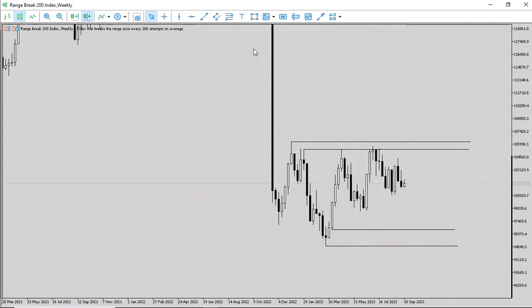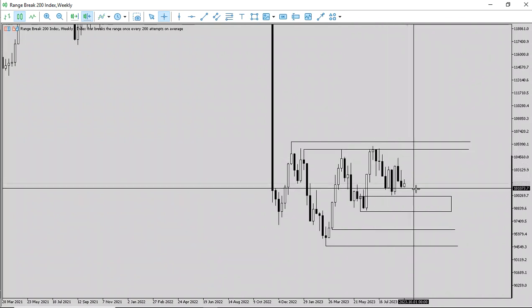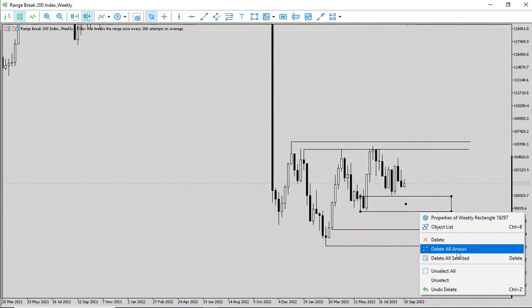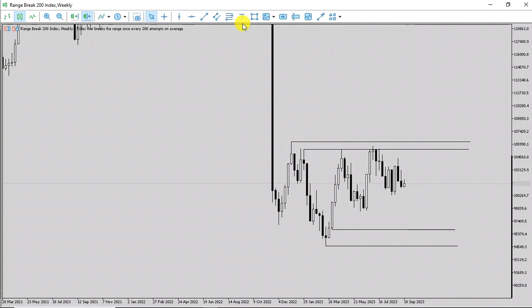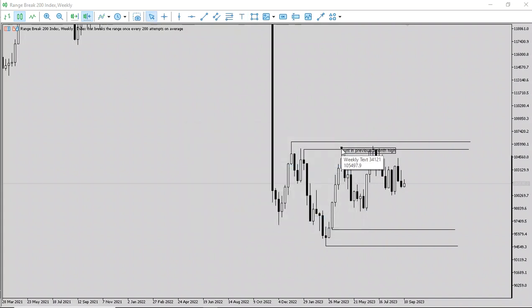Now this other block, we're not going to see it as valid because it did not break structure. All right, we have a swing low and it failed to give us a high. Now we are going downwards. So with that all said and done, we are going to identify here as hunt on previous 3 months high. All right, so that is what we hunted, and that is our number one confluence, the major confluence that we have.